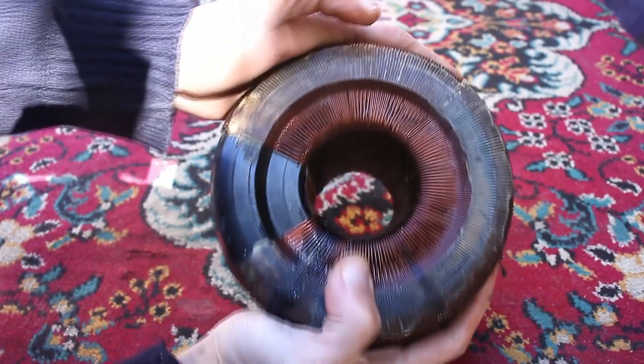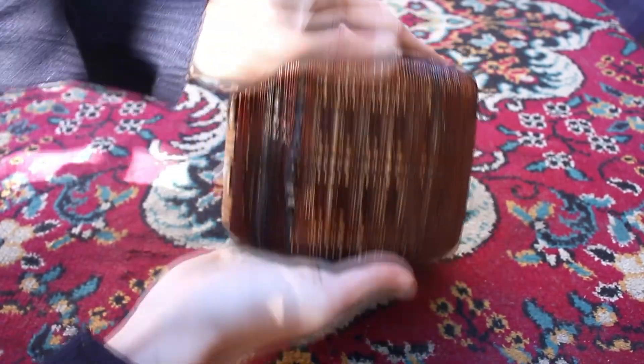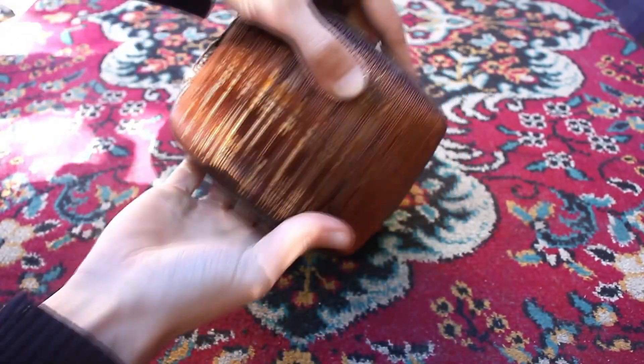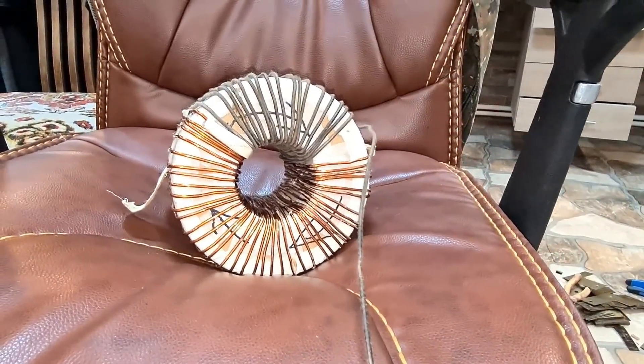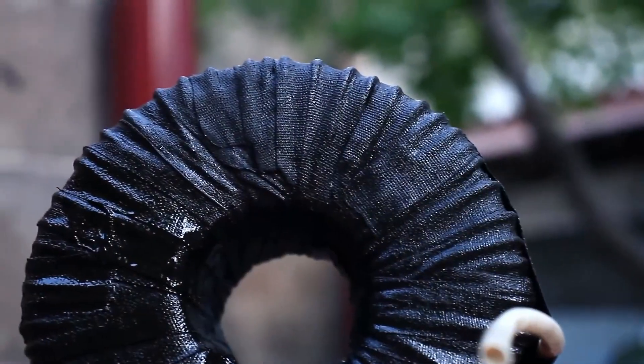For a semi-automatic machine, a toroid is an ideal option due to its rigid volt ampere characteristic. But if you can't find one, you can use the stator iron from a powerful asynchronous motor. Many people do this, after first removing the grooves where the winding was placed.